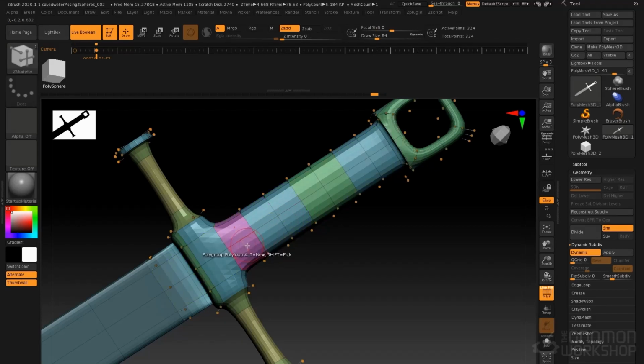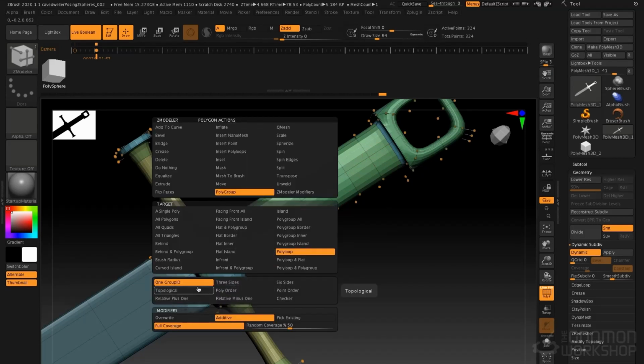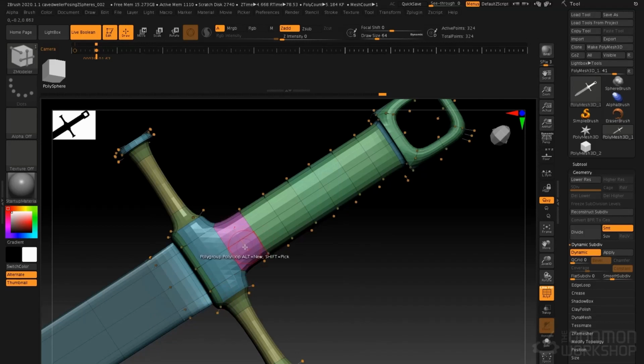I want to actually select this, so we're going to shift click that. I'm trying to select this polygroup here, so polyloop, alt will create a new one, but I'm just going to press shift after I click it, and I'm hoping that will pick up that polygroup. Let's go to overwrite, there we go, and that should overwrite that. So I've now overwritten that polygroup.